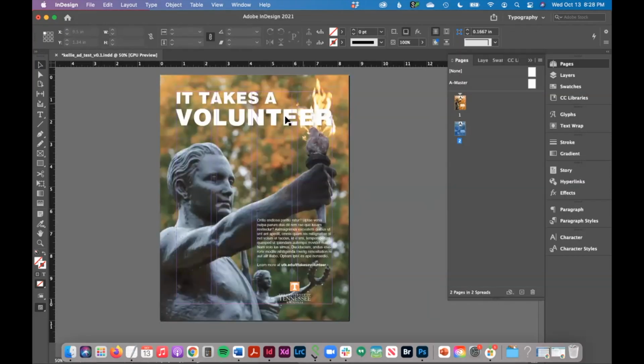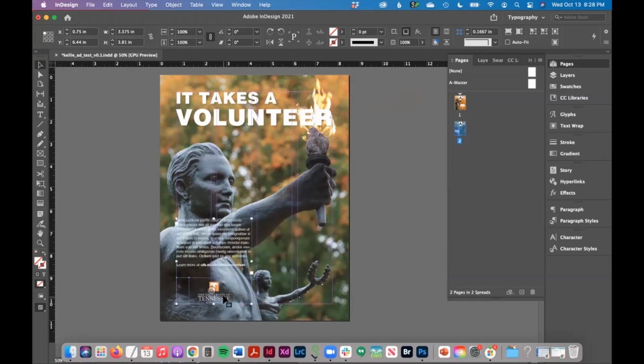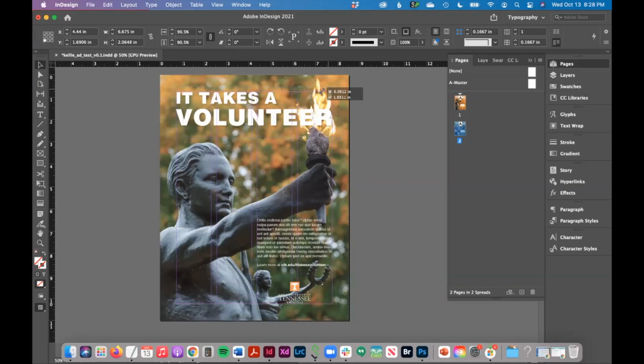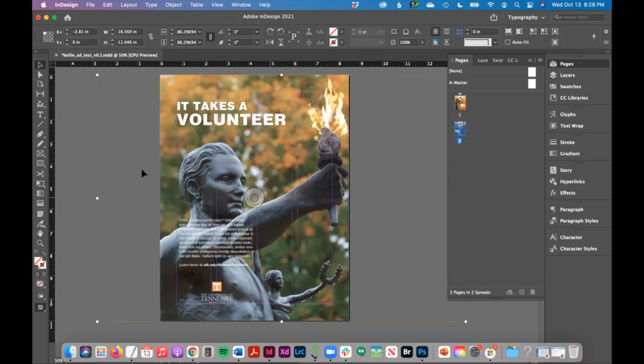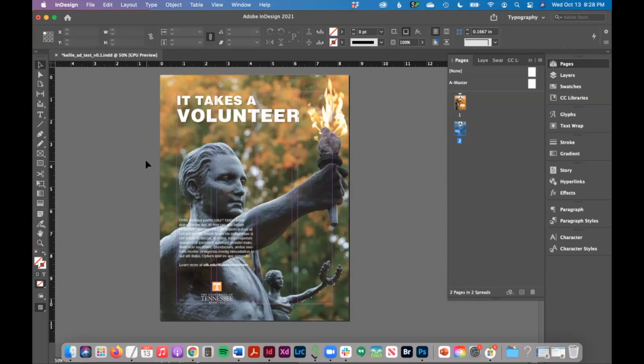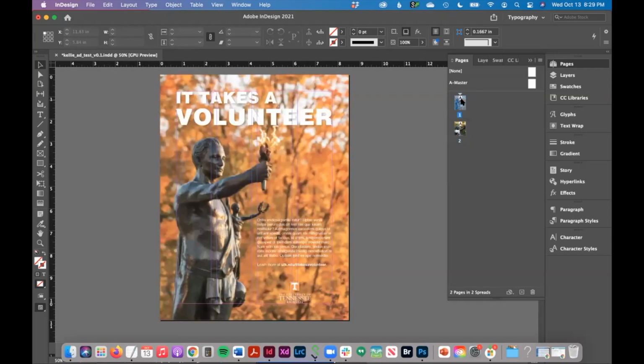This one's better. You know, in this case, I might actually move my text around, might reduce the size of this text a little bit so it's not right on top of that flame. I don't know if any of these images are really working for me though. I still love the colors in this first one, I'm going to make another duplicate of my first one. And let's try something completely different.